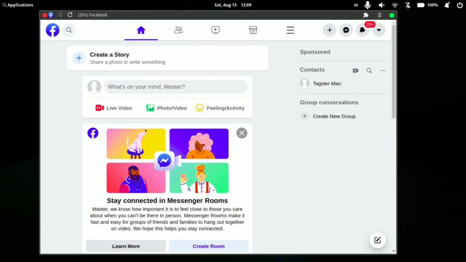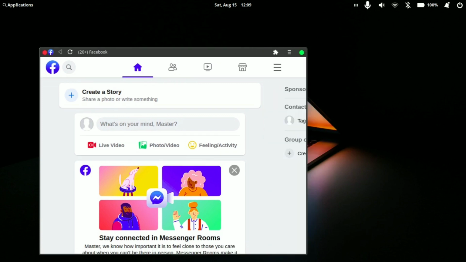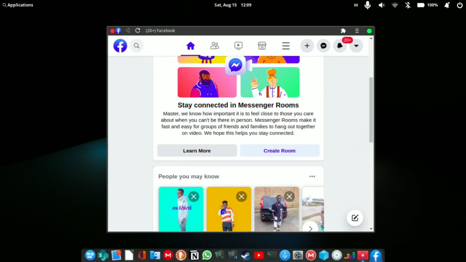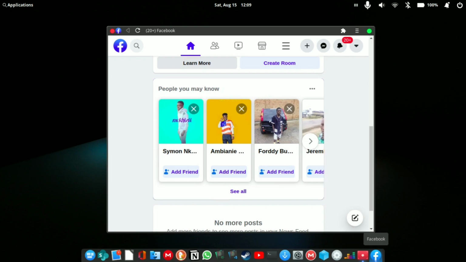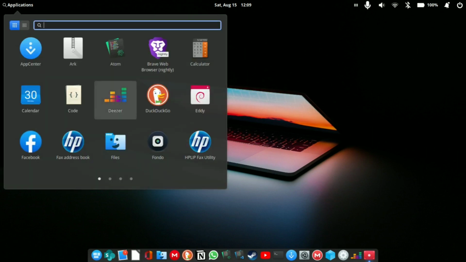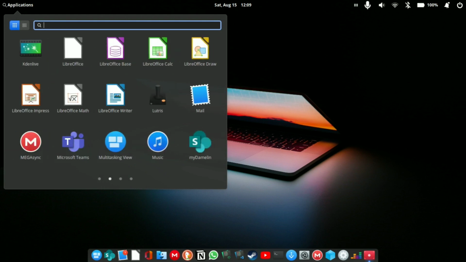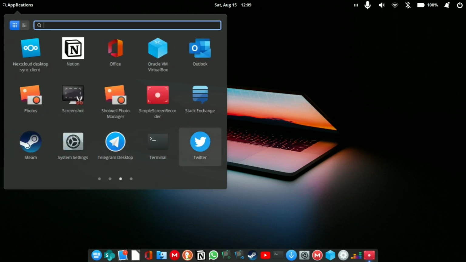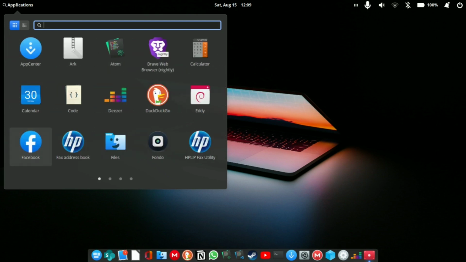So now what happens here, so let me close that. Facebook now is an app of its own, or it will launch as an app, you see. So here it is, here's the icon. For example, if I close this, you see it's gone, but it still gets installed automatically into your applications if you're on Elementary OS. So obviously you can see I have WordPress here, I have YouTube, Twitter, Outlook, and so forth. But for this tutorial we're going through Facebook.